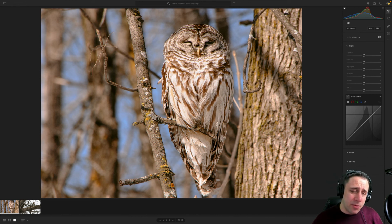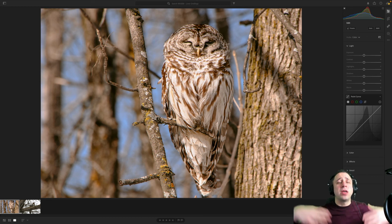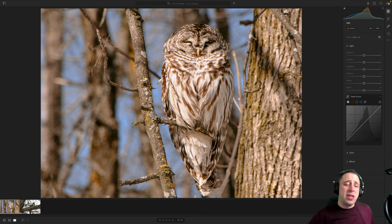I think similarly at the bottom, I wish you had a little bit more space, and that's maybe something you need to kind of look at when you're doing your composition. Always try to take a little bit of extra, so then you can crop it away rather than not taking it and then being sad that you missed on that.